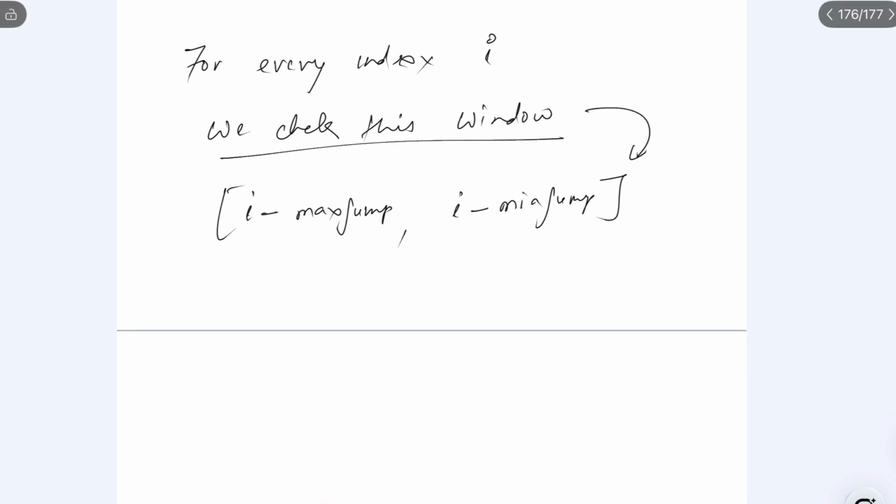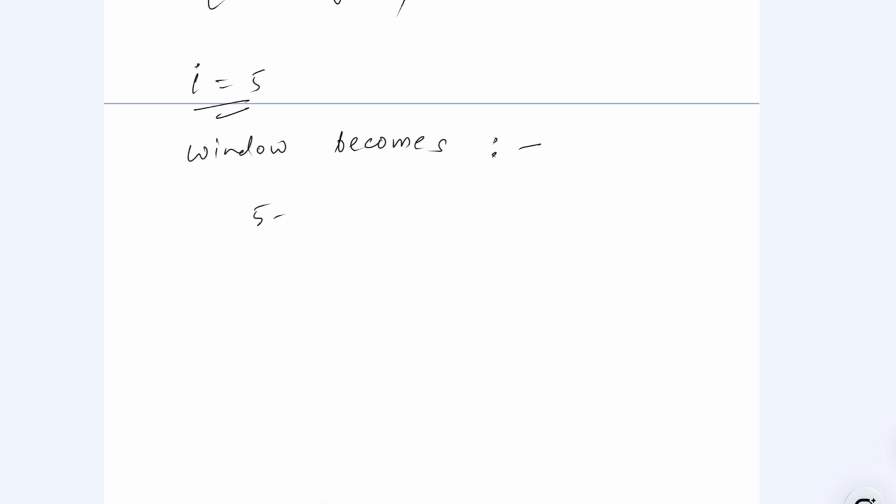So let's understand with the example. We talked about I equal to 5, right? So what does the window become? The window is 5 minus 3 and 5 minus 2. This is our window, correct?